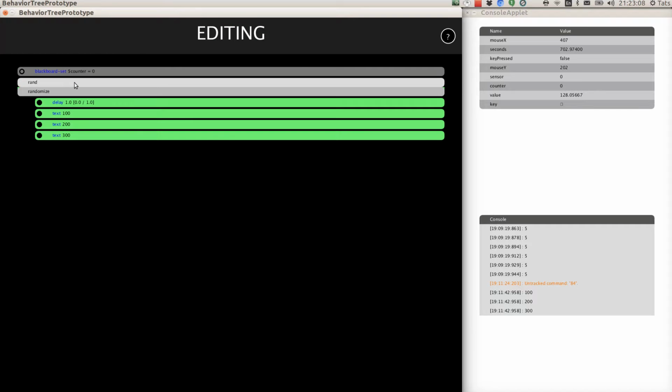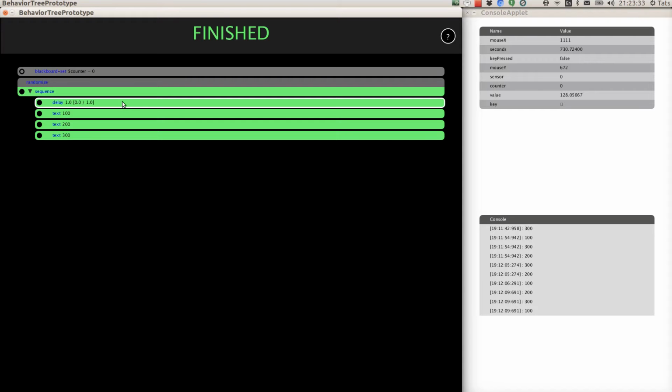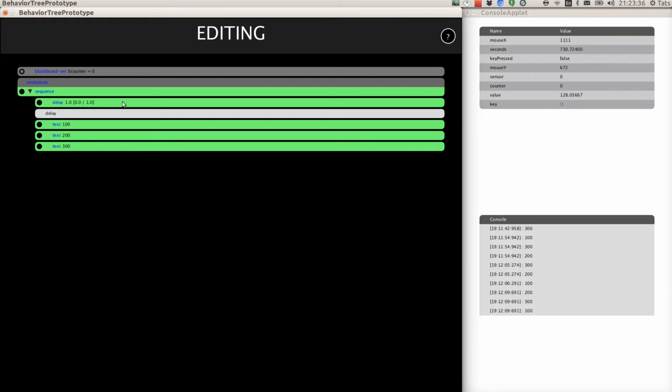But if I add a randomized decorator to it, then it's not necessarily going to go in the same order. You see that it started with a delay, but that's out of random. Then it went 100, 300, 200. Let's see if I run it again. Delay, 300, 200, 100. Well, it's not clear that the delay got executed first. Let's add another delay here, because the other ones are running so fast. Okay, so this one runs, then this one, then the other one, 200, 300, 100. And it also works with Control E.